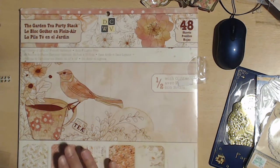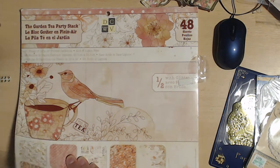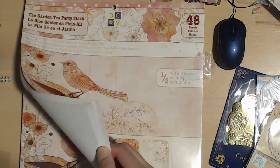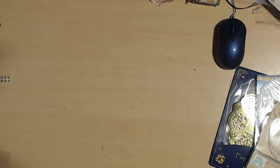So this is the paper collection I used. This is the Garden Tea Party stack by Die Cuts with a View. I use this stack a lot because coffee, cake, and crafting. This is all about tea and teacups and stuff like that. I love this collection. And it's vintagey and kind of shabby chic as well.